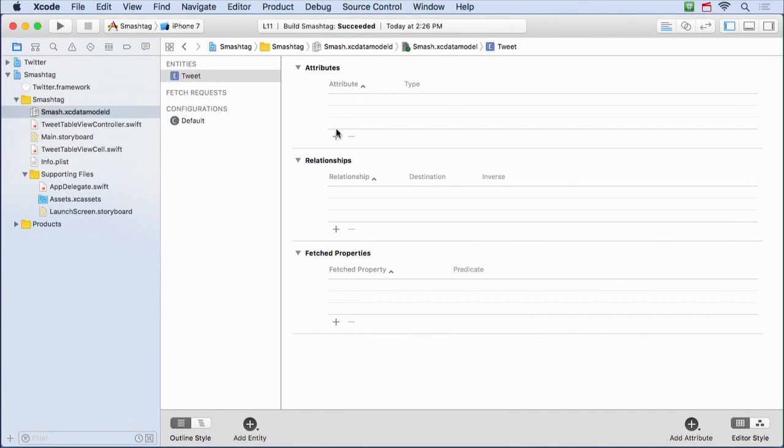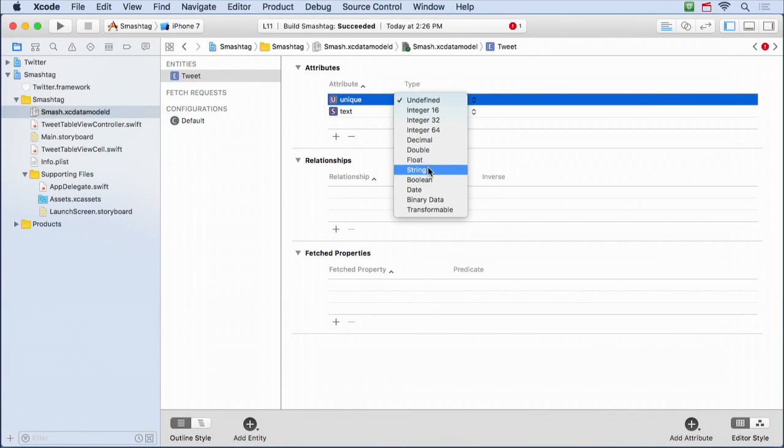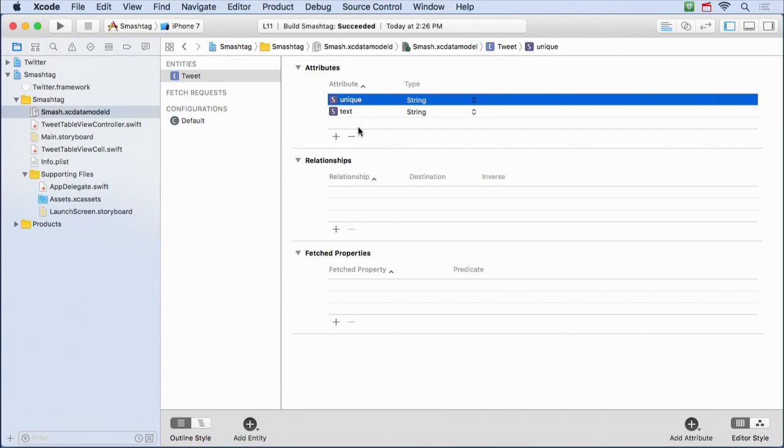So let's put Tweet here first, and we'll add attributes for the tweet. I'm going to add them by clicking this little plus right here. So we have the text attribute, which is a string. We have our tweets. What if we search for hashtag Stanford twice in a row? We might get the same tweet back. And we want our database to have unique tweets. We don't want, every time we search, to be getting more and more of the same tweet in there. So I need some sort of unique attribute in my database, which is going to be a string. Luckily, the Twitter info that comes in the Twitter framework has a unique identifier in there for tweets, so it'll be really easy to set that.